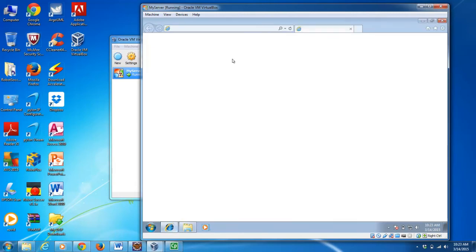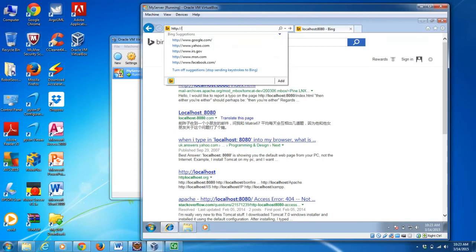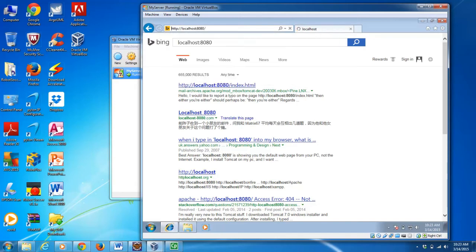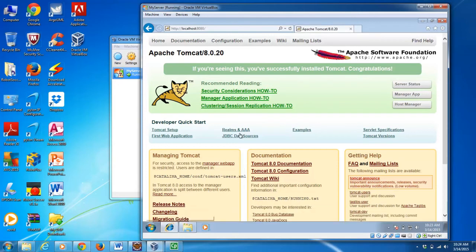You can open your browser, http://localhost:8080, press enter. Yeah, there you go. So this is the default page of the Tomcat 8.